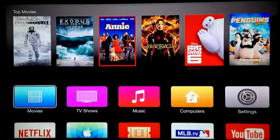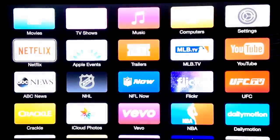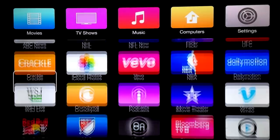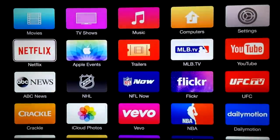You're going to see a bunch of apps. It's going to give you the option to rearrange your apps and everything — we're not going to do that right now, we're just going to scroll down to give you a quick look. Netflix, for example, you have to pay a monthly fee — that's not with Apple TV, you can get that separately. It's about $7 a month, which is worth it in my opinion.